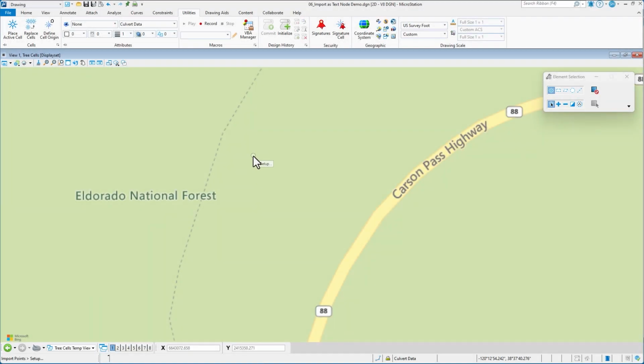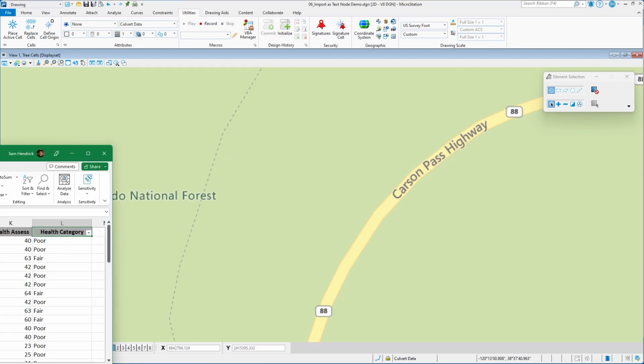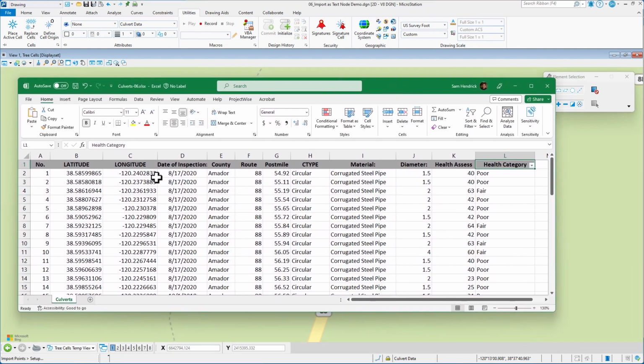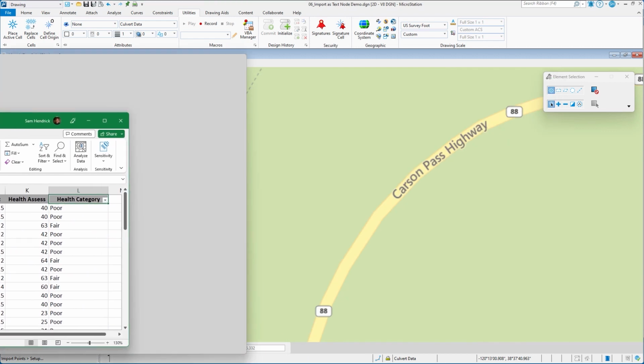Okay, in this video, we're going to be using the import points VBA, and we're going to be importing from a CSV file and placing some of the data as text nodes. So first of all, let's look at our data source. I'm going to drag my Excel spreadsheet over. I have already saved this off as a CSV file, but we're looking at the Excel spreadsheet version of it. We're not going to bring in all of this information. We could if we wanted to, but we're just going to bring in 3 pieces of information. So I just wanted you to see what the source data looks like. So let's move this out of the way.